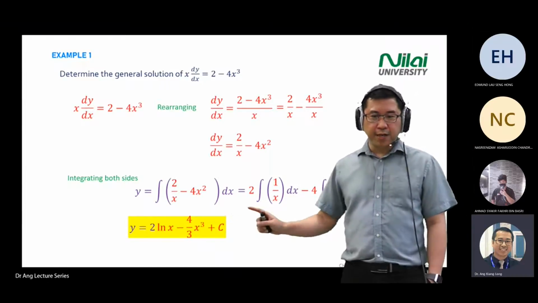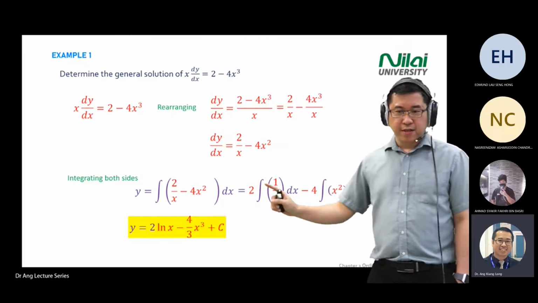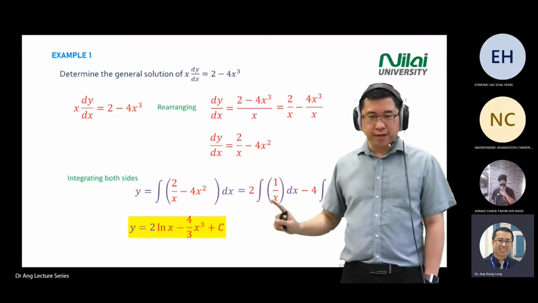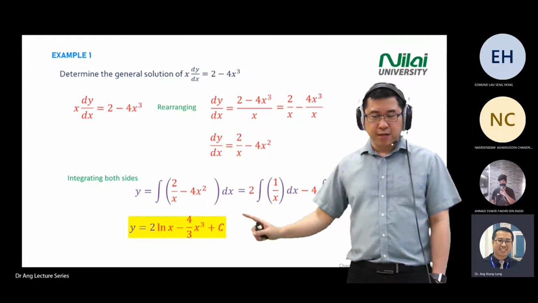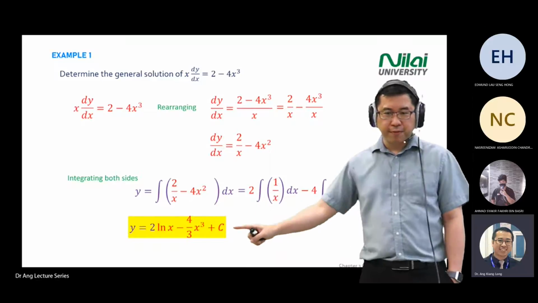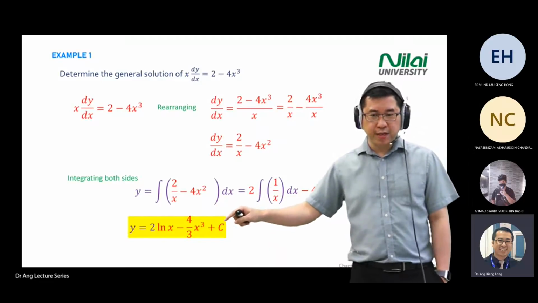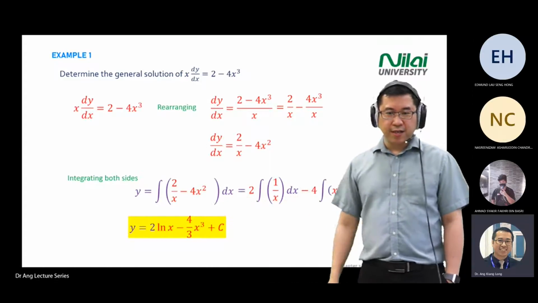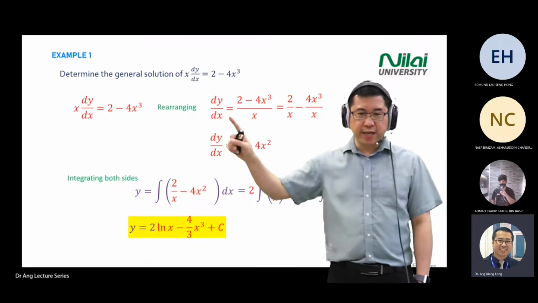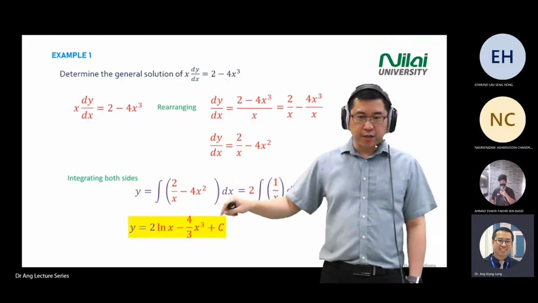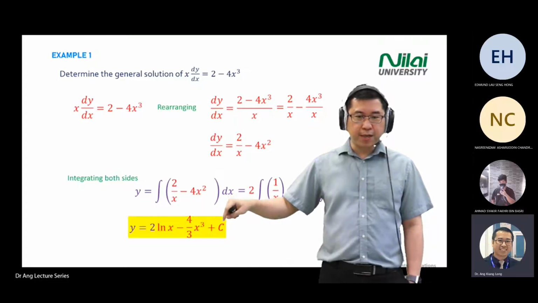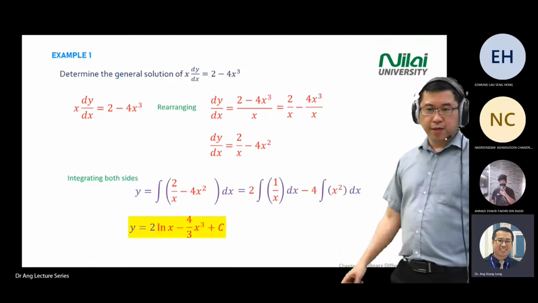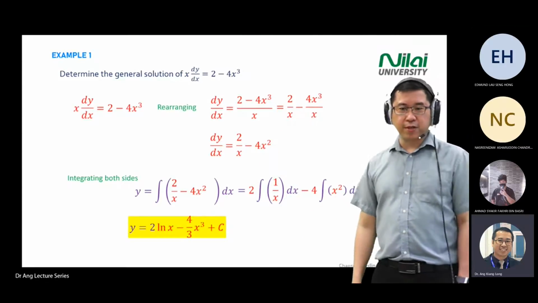And why is there a C there? Because we don't have a limit at the moment. Later on, when you go deeper and deeper, you will see numbers here. So when you solve a question without the limit, remember to give me the C or anything. You can write A, B or C, as long as it is not y and x or any unknown in the question. You can use capital Z or capital P, but for convenience, I'll use C to represent the constant. This is how you solve a differential equation.